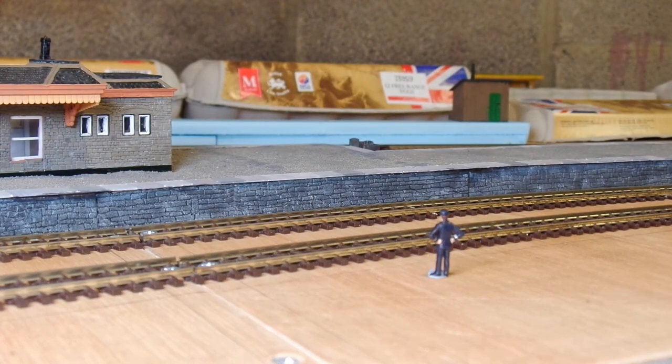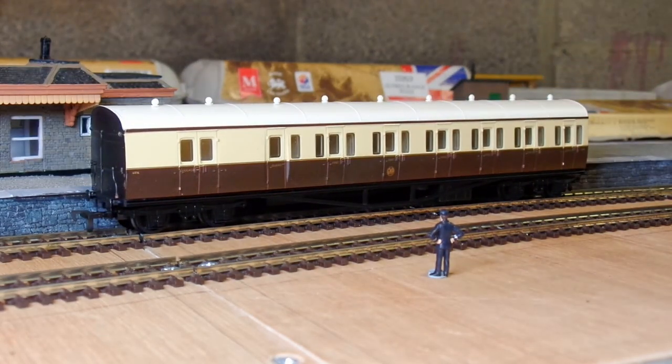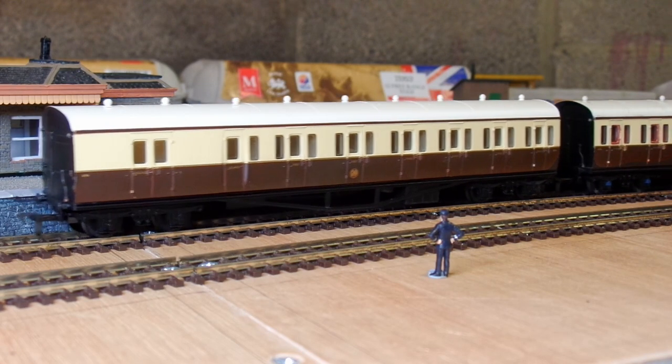I recently bought a few new items of rolling stock for my railway, because who doesn't love a good splurge every now and then? First up is this Suburban coach. I actually already had one of these, but the iconic GWR B set generally came in sets of two, so I needed an extra one.